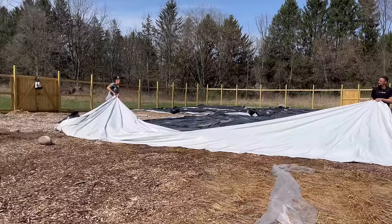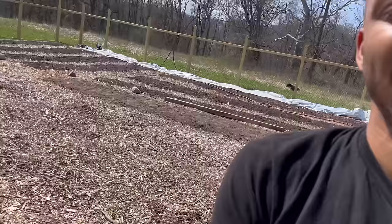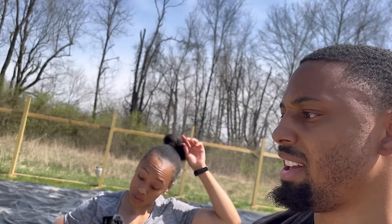Nice. So y'all can see a bunch of this grass is dead. We keep telling y'all how annoying this grass is. Look, it's still alive and trying to fight. It is very, very tough grass. We've had these tarps on here since like beginning of September last year. These grass is still fighting. So it's usually best for quack grass to put the tarp on right now or like June or July when it's really hot. That usually kills it off a lot faster. But we put this on at the end of the year, so it had a chance to go dormant.